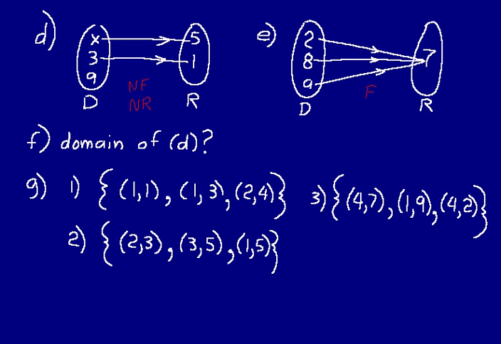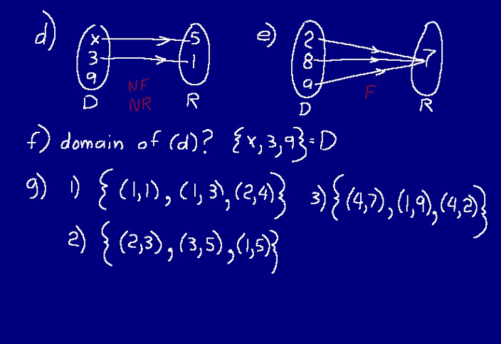Let's do a couple more problems. Practice problem F, I want you to tell me what the domain of practice problem D is. All you do is make a set notation, and we'll just say {3, 9}. That would be the domain for D. That's all you have to write. And if you wanted to, you could say that it equals capital D for domain.